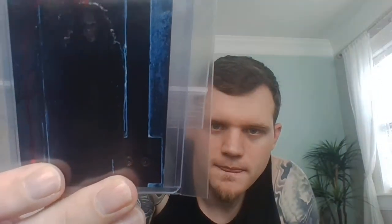Let's go ahead and see what we got for our sealed cards. So looks like we got some Dracula cards, which is pretty awesome. I don't have any of these, I believe, in the plastic magnet setup. I like that they have the red foil on the cards, which is cool too. Cool cards. Kind of like that.